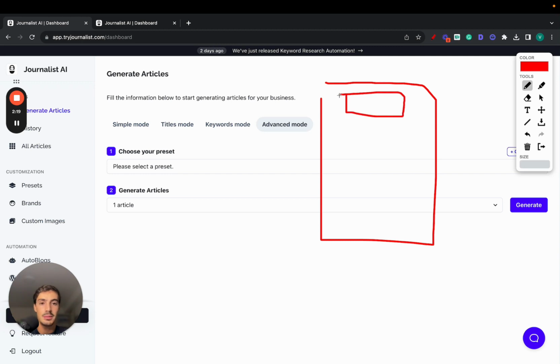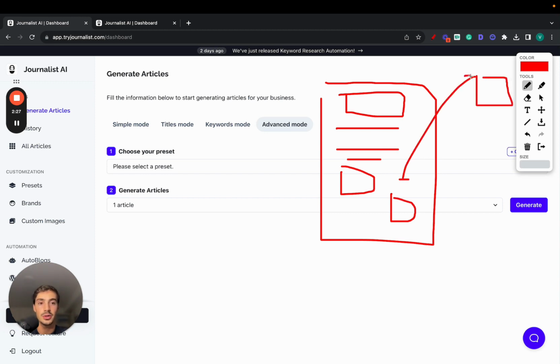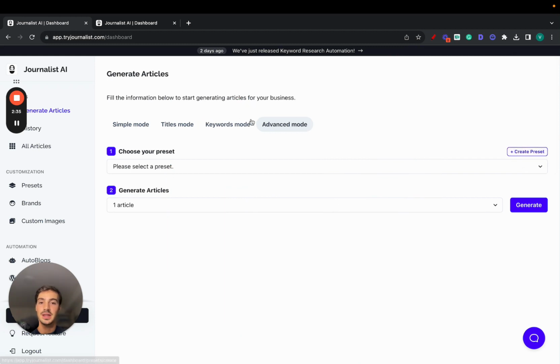You can add the featured image, you can add the table of contents, you can add the actual content with the images, with the videos, all relevant, with internal links linking out to other pages or blog posts on your site, with external links linking out to authoritative sources in your niche, with the tables, with the bullets, with the calls to action. So all this is achieved in this advanced mode, which I won't go over right now, but there are other videos on the channel on how to do this exactly.